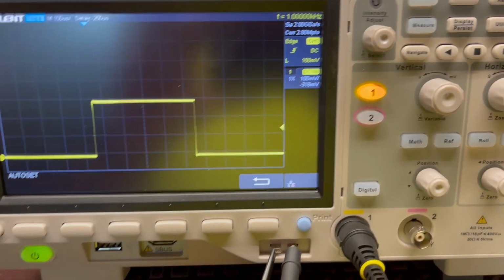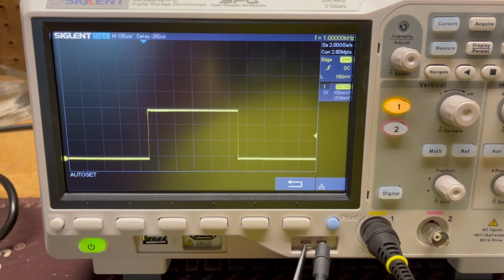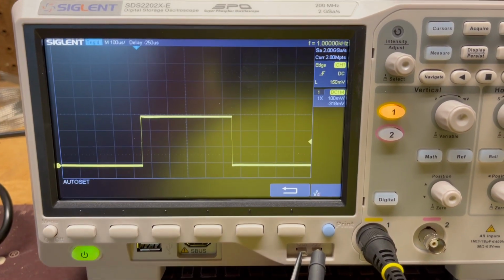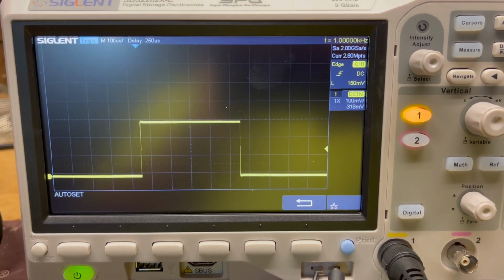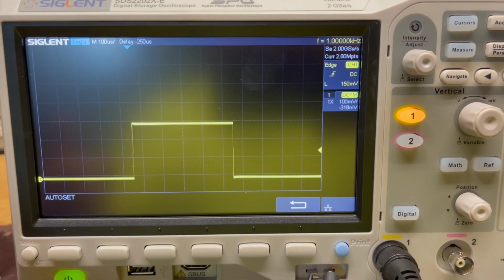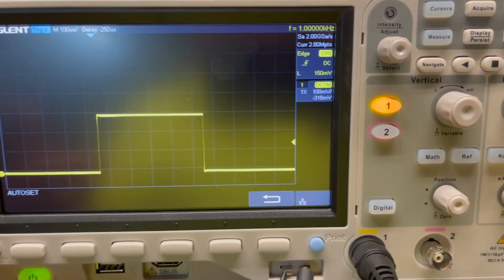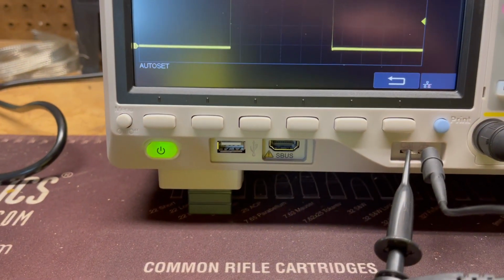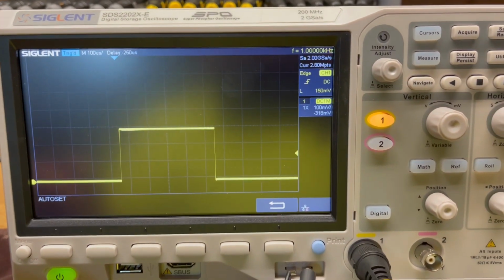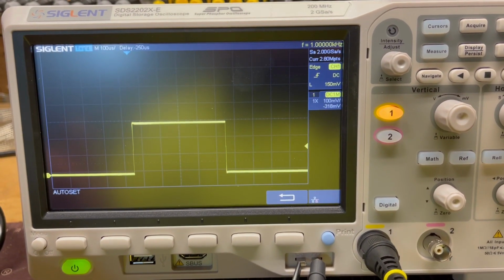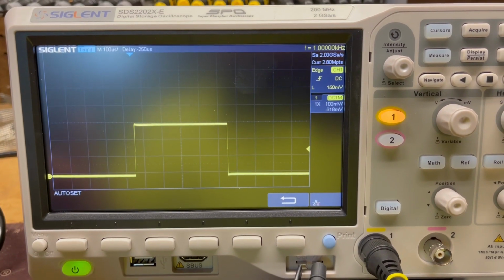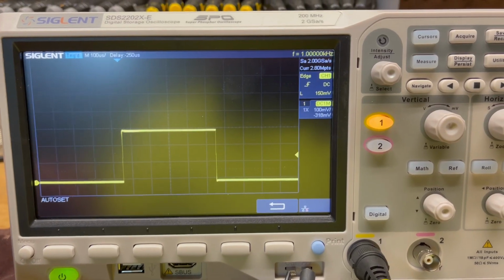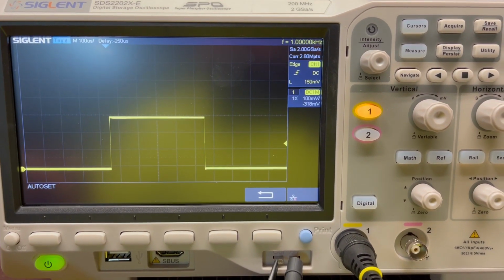Again, this is a Siglent SDS2202X-E, brand new. It has a LAN interface. It has USB ports on the back, so you can put in a jump drive to save traces. It has a USB port on the front. It will take external triggering devices. And it has a web server built in it, so you can actually run it from a computer interface, which gives you basically the whole entire scope on a computer.